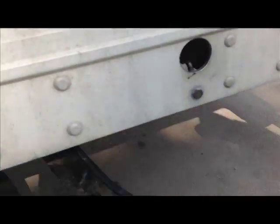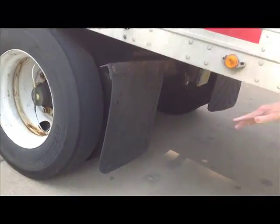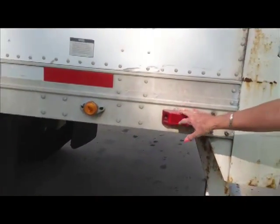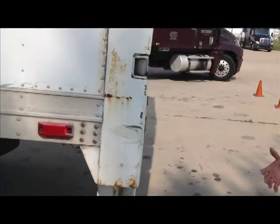We're going to do our mud flap. Securely mounted, not cracked, broken, no missing nuts or bolts, no more than 6 inches off the ground. Here again we have lights. You don't have to specify, you just have to know that they're there, they're securely mounted. ABS light is amber, marker light is red. In the back of the vehicle, everything is red.